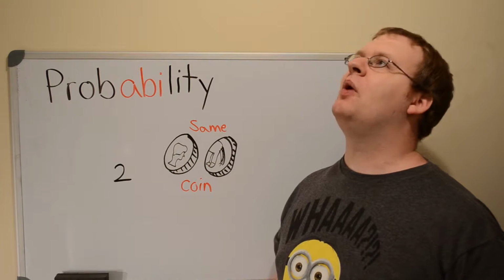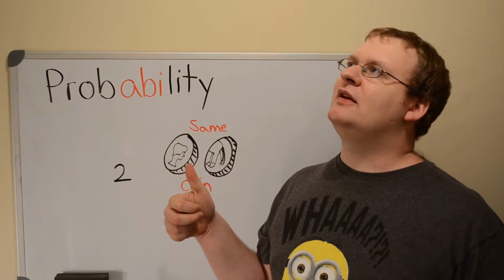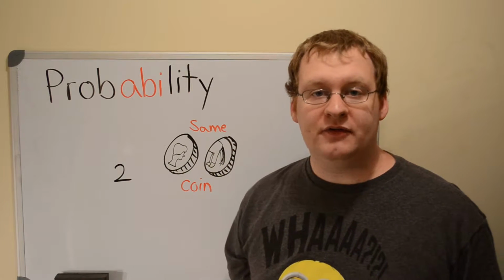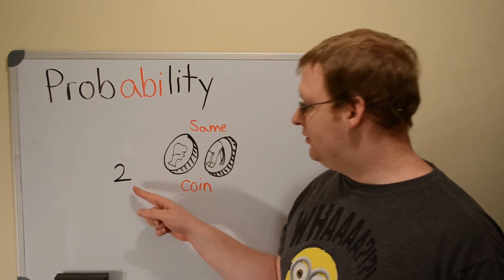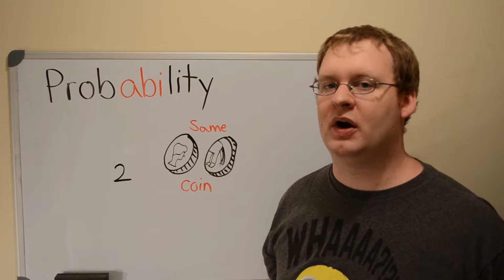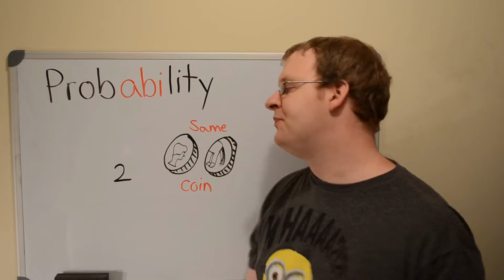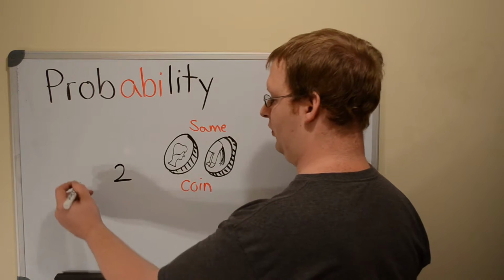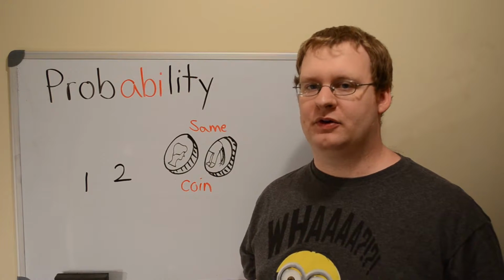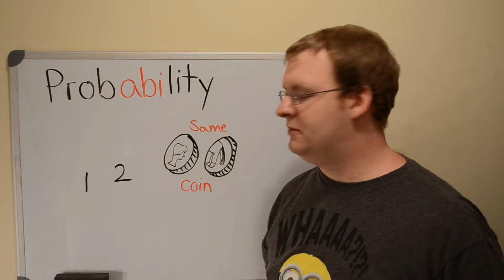Now when you flip the coin into the air, let's say that you want to get heads, and you wait for it to hit the ground, and it lands on one of these two sides. So we remember that there are two sides, and you want the coin to land on one of the two sides, in this case heads. So let's write that you want one of the outcomes to come about. You want the heads to come up.